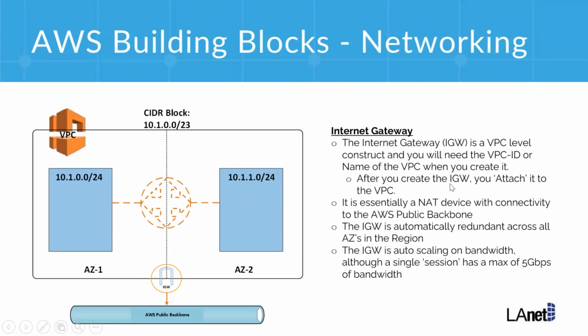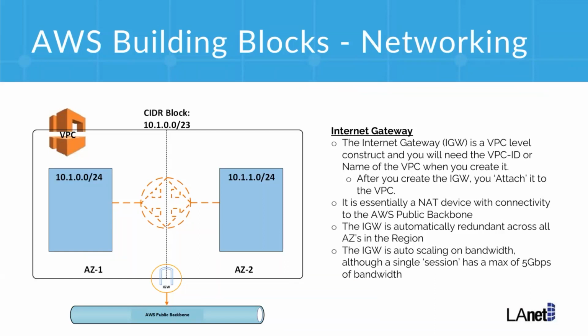Okay, the next thing we're going to cover is the internet gateway. So now I've created my VPC, and that's a regional construct. And then I've created my subnets, and that's an AZ level construct. And now I may want to get to and from the internet. And so I'm going to create something called an internet gateway, or an IGW. By the way, until I create a gateway like that, and there are a couple of other gateway types, my VPC truly is private. So it's like a private data center. I've basically created nothing that can route in and out of the VPC. And so anything I build is truly private within that VPC.